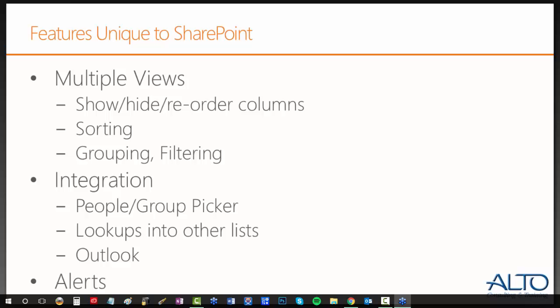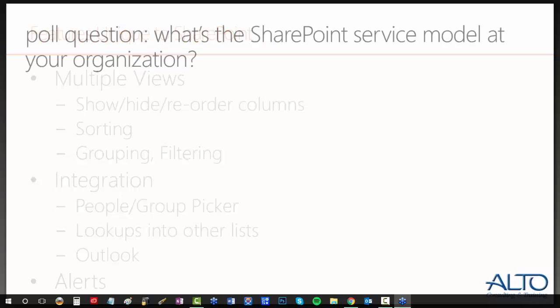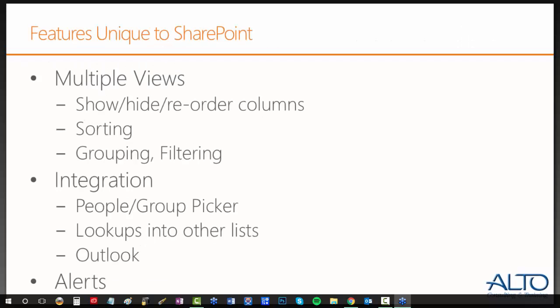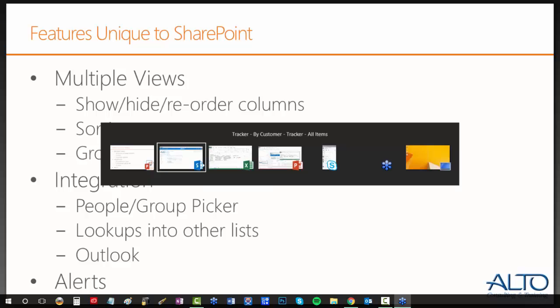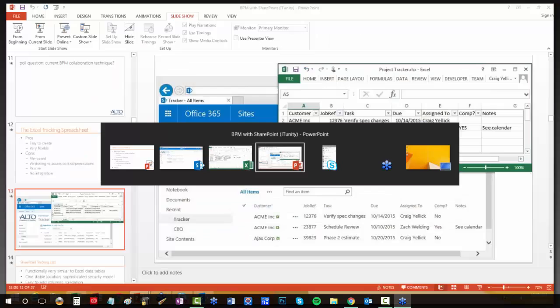And then lastly, we have an alerting mechanism. At the start of the presentation, one of the complaints I made about Excel is that the spreadsheet just sits there like a lump out on a disk drive somewhere, and if there's critical things happening inside that spreadsheet, nobody knows unless they open the spreadsheet and look at it. So in SharePoint, we have a sophisticated alerting mechanism that we can take advantage of. So let's see that here.